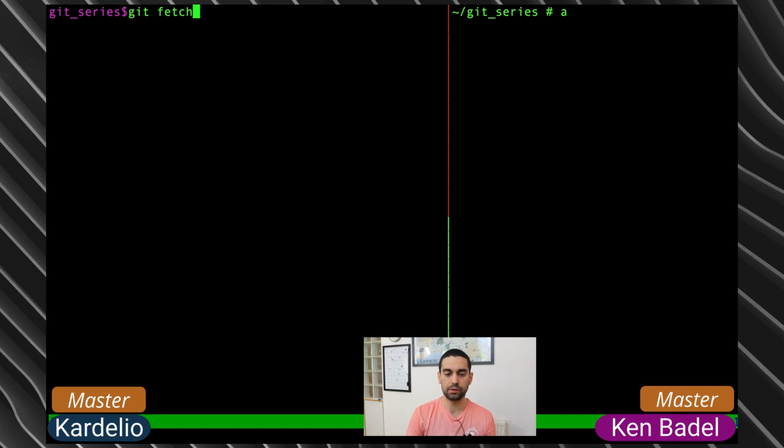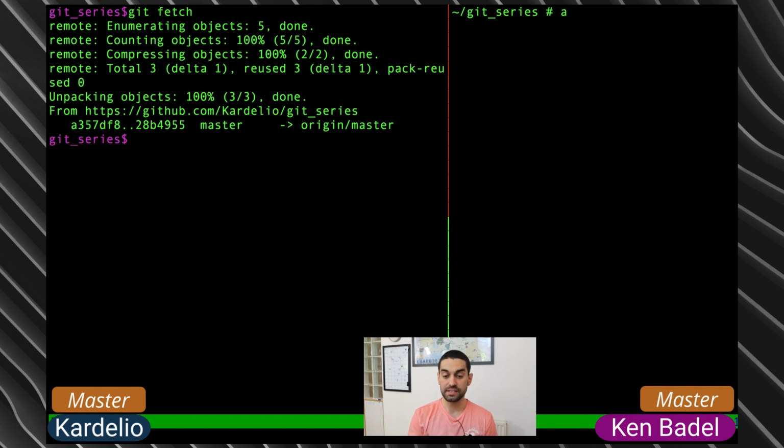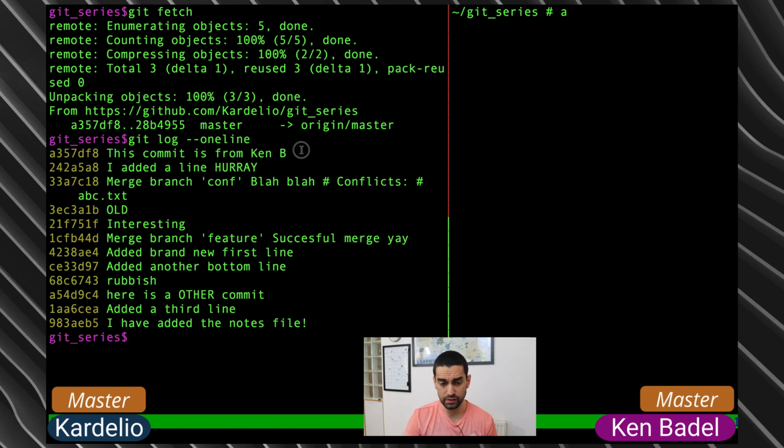So if I, over on Cordelio's side of the screen, do a git fetch, just a fetch, okay? Git fetch. You can see that it's going to give me a list of all of the branches that have updated, that have changed. And here it has updated saying, yeah, master has moved forward from this previous version that I knew about in my remote tracking branches to now this version that is new, and the server has updated me, okay? Just to prove it, git log --oneline. I only ran the fetch, so I actually haven't got that commit in my local code repositories yet. The fetch just updated the remote tracking branch version of that.